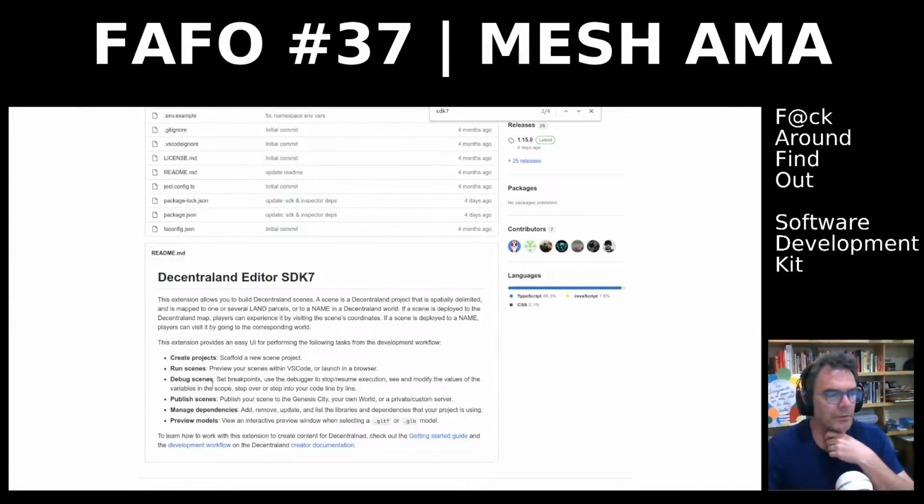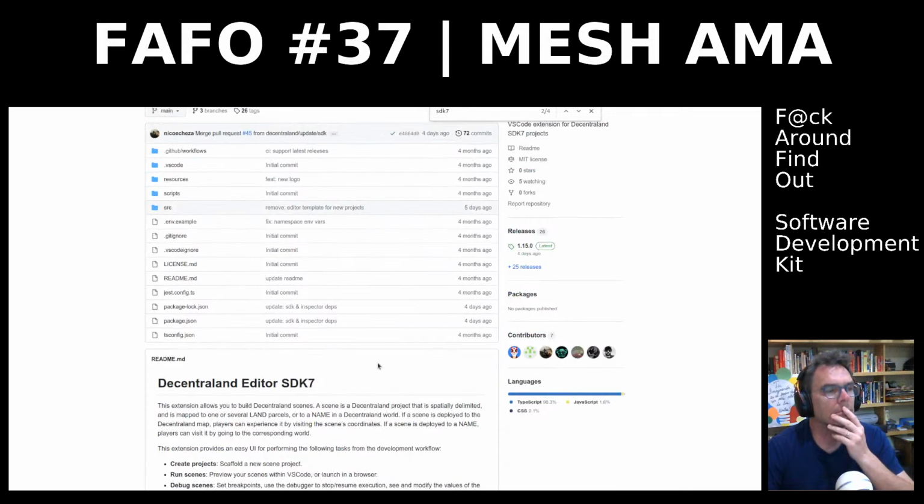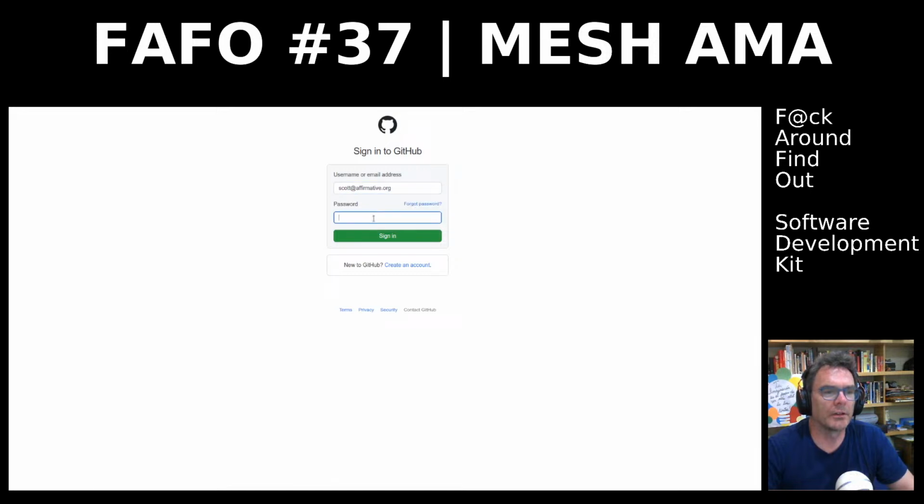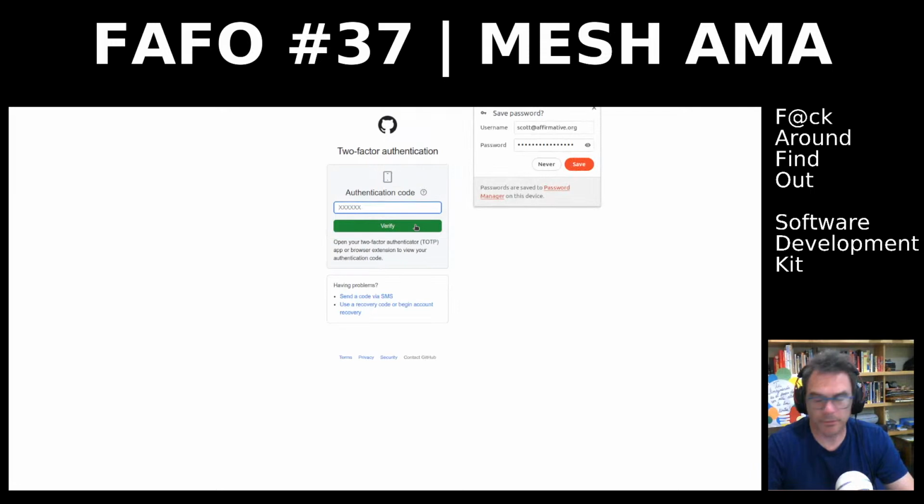Does this say reporting issues? Okay. How do I report an issue? It's been a while since I've done that. First, I need to sign in for sure. Let's hope that's the right, yay, it's the right password.